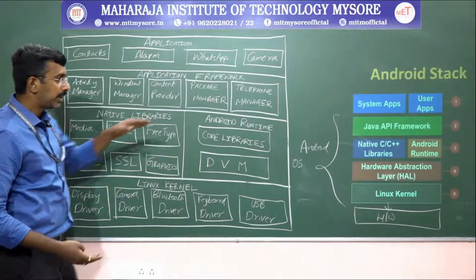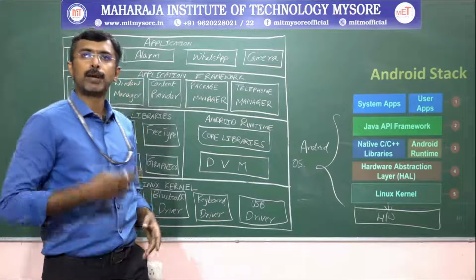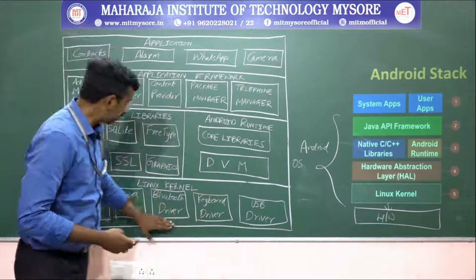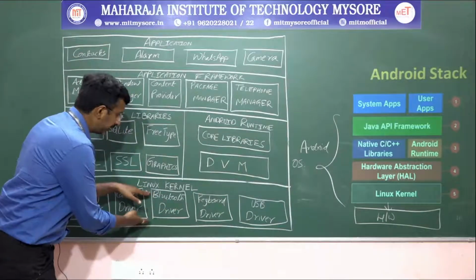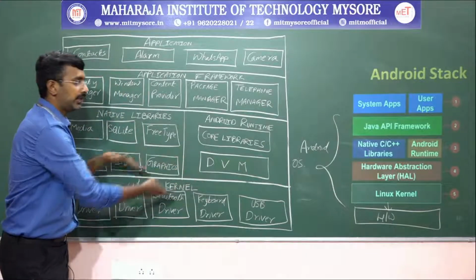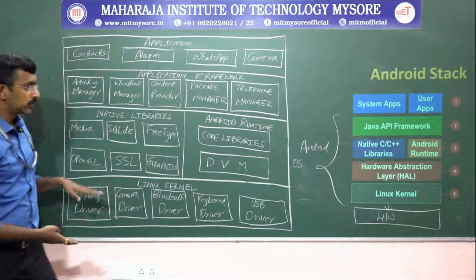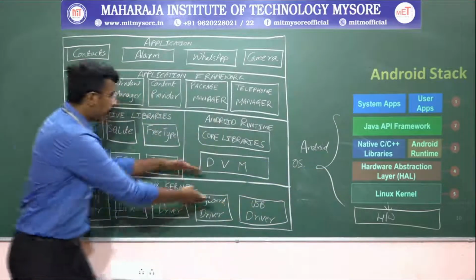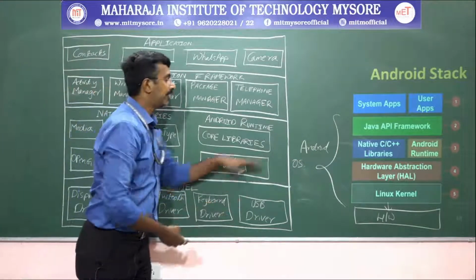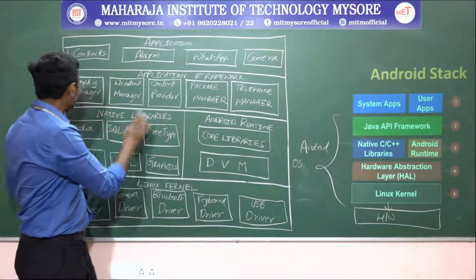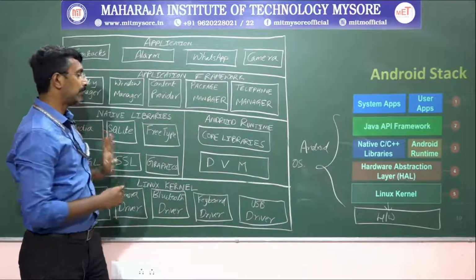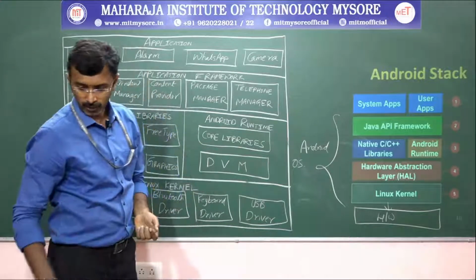The Linux kernel also performs your memory management, resource management, device management, process management. All those things are also available as part of this. Along with that, it does your HAL, nothing but hardware abstract layer. So these two items are covered within this layer, and the next layer is split into the native libraries and the Android runtime. The native libraries are nothing but, let's take an example. What are all the native libraries?